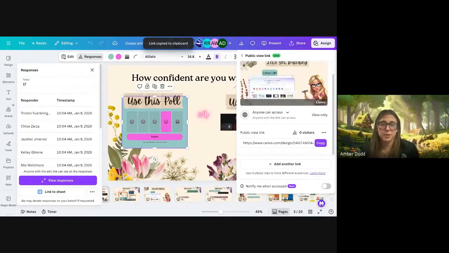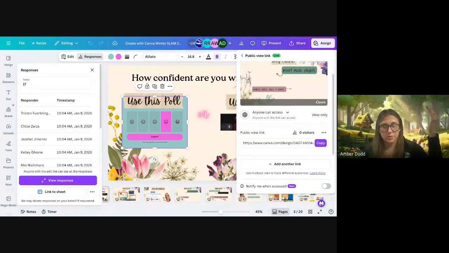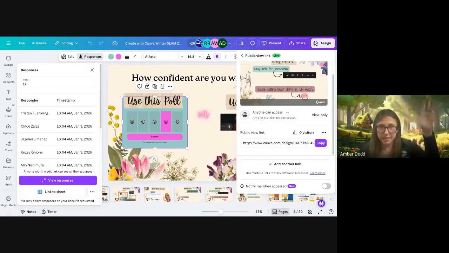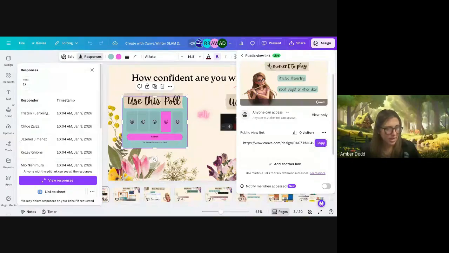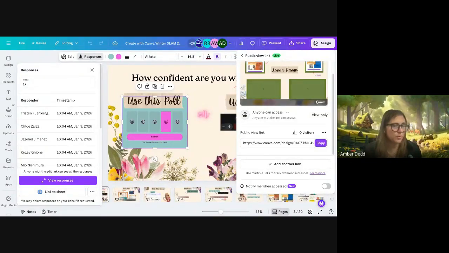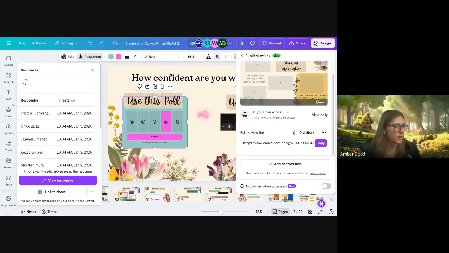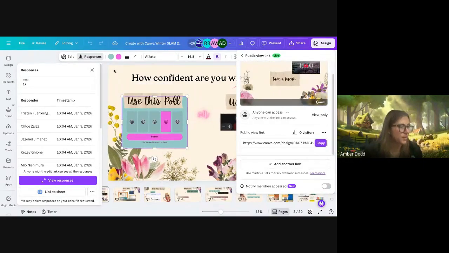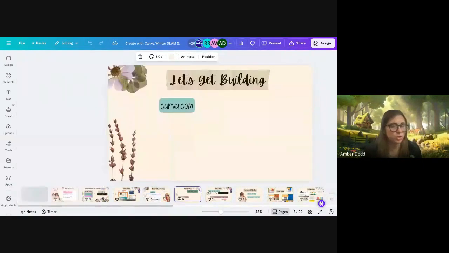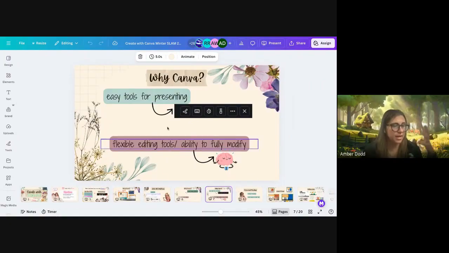The difference between the regular sharing link versus the public view link is that when I share the regular link, it's going to look like this slide presentation here. I'm looking at the wrong slide here. It's going to look like this, where you can click between slides and they can get an overview of the whole presentation.